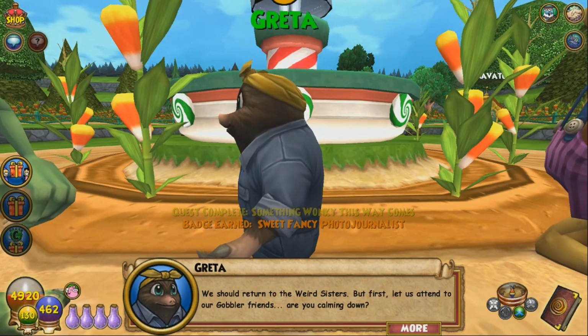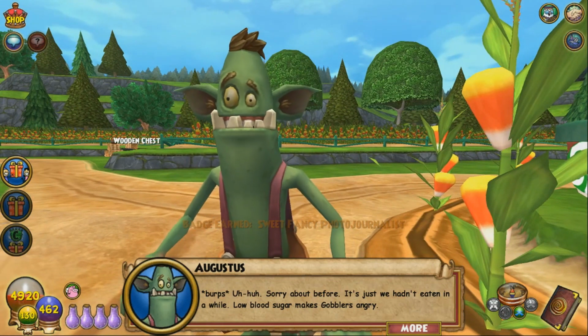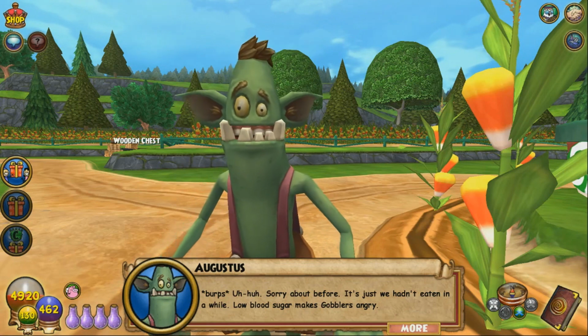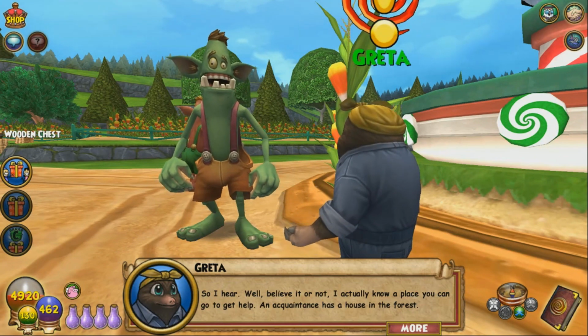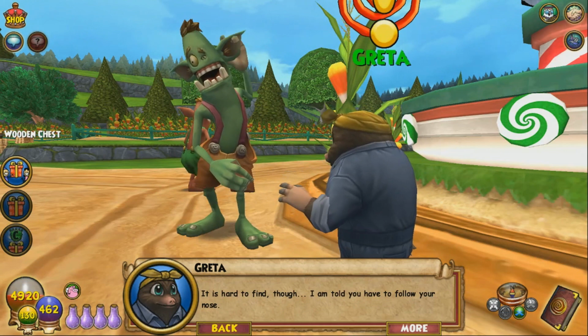Are you calming down? Sorry about before, it's just we hadn't eaten in a while. Low blood sugar makes gobblers angry. So I hear. Well, believe it or not, I actually know a place you can go to get help. An acquaintance has a house in the forest. It is hard to find, though. I am told you have to follow your nose.